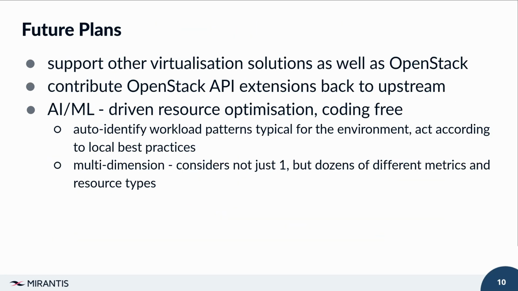There are also plans for some ongoing improvements. For example, adding support not only for OpenStack as a virtualization platform, but also others. For example, Kubernetes. It's one of the recent virtualization solutions introduced in the open source world. So yeah, we want to look into making DRB work with this as well. Of course, we want to contribute this extension for the OpenStack Compute API back to the upstream, definitely.